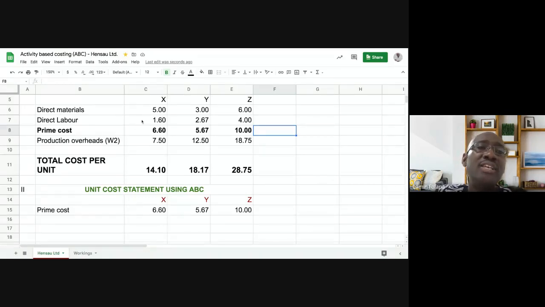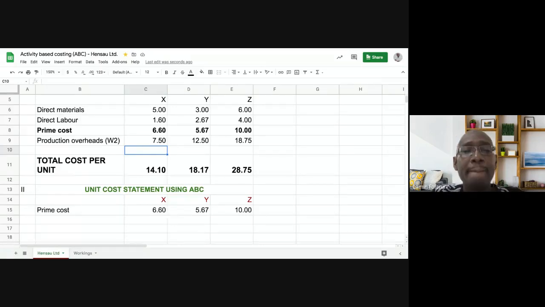Tomorrow, let's say you made a mistake, your prime cost was wrong. Let's say the direct material should have been 10, but instead you did 5. So just click, look at the difference once I enter. See, look at it. This changes, everything changes, and this one also changes because it's linked. Okay, so I'm going to undo that. I hope you've seen the benefits of linking. Have you? Yes, we do. Okay, good. So please take note of these spreadsheet techniques as we go along. They're going to be very, very useful for you in your life.